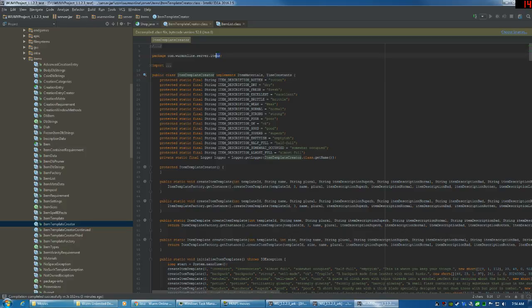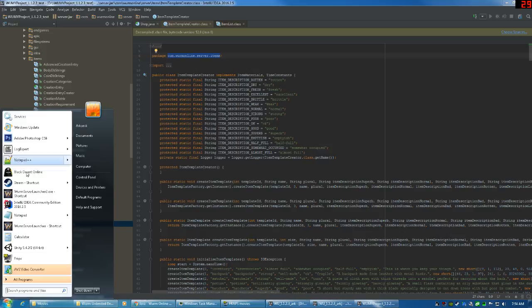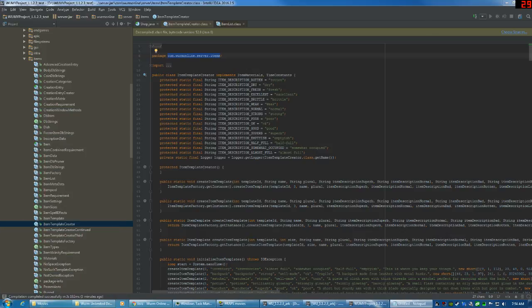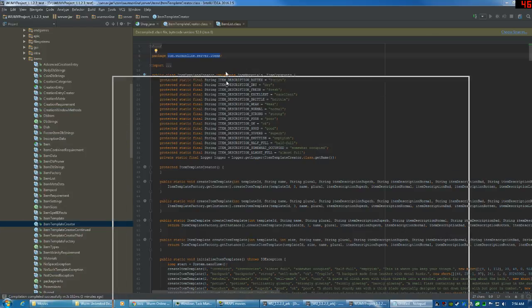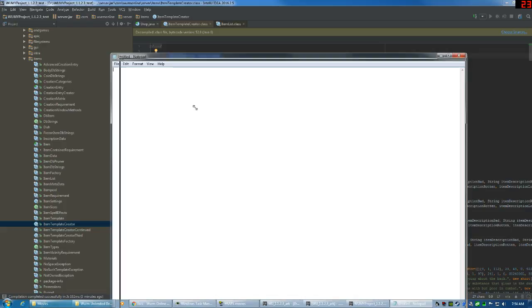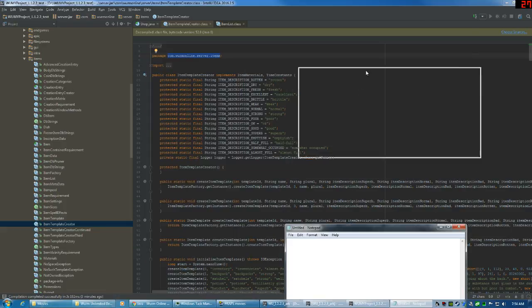First of all, we're going to copy this. And I like to do this because it's just me. It makes it shorter for me. So I'll put a dot, paste. Oh, I can't do that here. That's right. Okay, so I'll copy this. And I'll do something silly like open up Notepad real quick. And here's why I do it. I'll open it. Notepad opened up huge. So I'll just open up Notepad real quick.